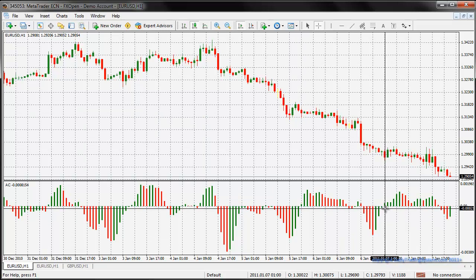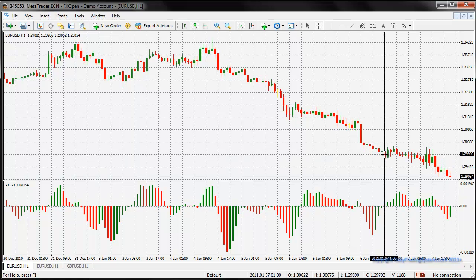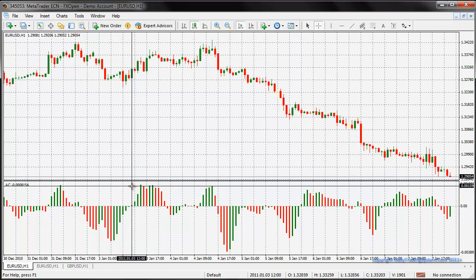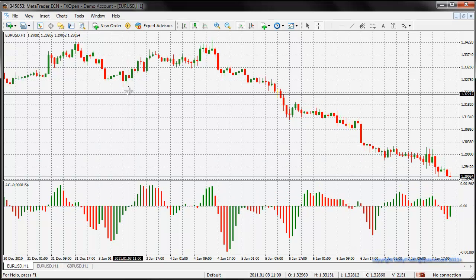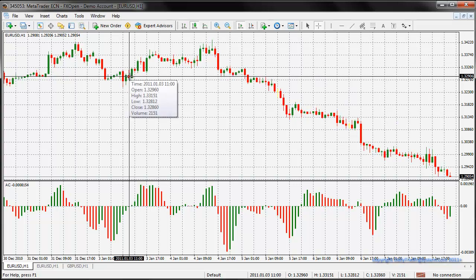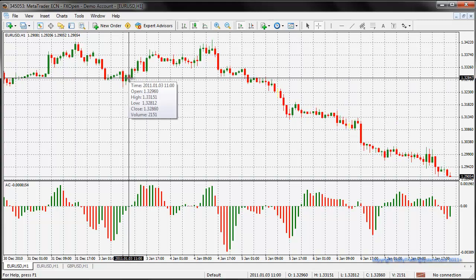Let's take a look at this one. This one's green for a buy trade. Alright, but this one's red, so that's no good. Okay, this one's green and this one's green, so that's good. The one before it is red, so that's okay. But if the one before it was green, then I would not choose this trade.